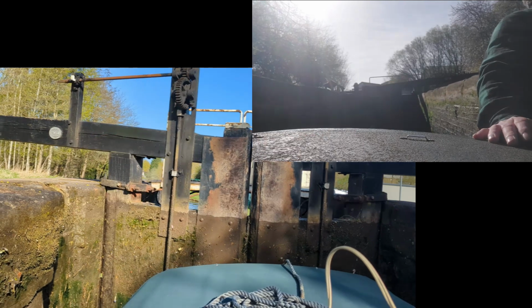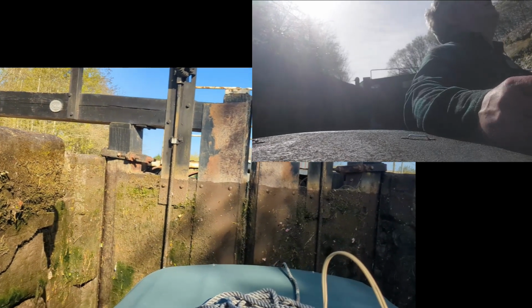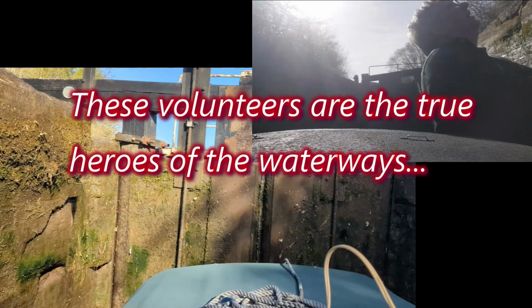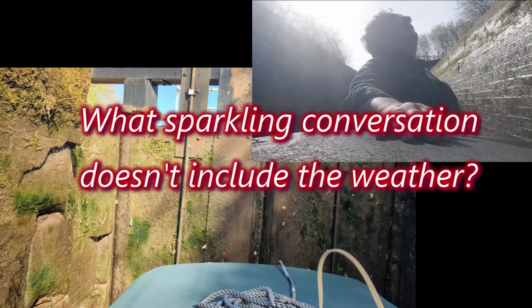You expecting a busy day today? Depends on the weather. This is 31 last Wednesday. 31 boats through? Wow. Because Tom Destin. 27, 28. So the reason I'm asking is because I believe it's going to rain a bit this afternoon. This afternoon's going to be naughty. 1 o'clock. And tomorrow's full rain. Full all day. That's why I'm doing a bit of today, and I'm going to look for somewhere to stop before the big lock.